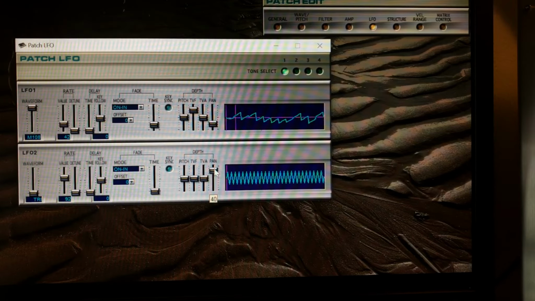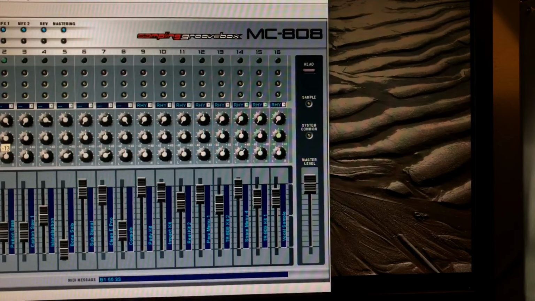There's a reverb, key shift. So that's on that there, yeah. Right, that's why it's quieter, because the level's down. I didn't realise. Oh yeah, you see the little green light there? When I press a pad on the MC-808 now, it lights up just to tell you you're pressing something.